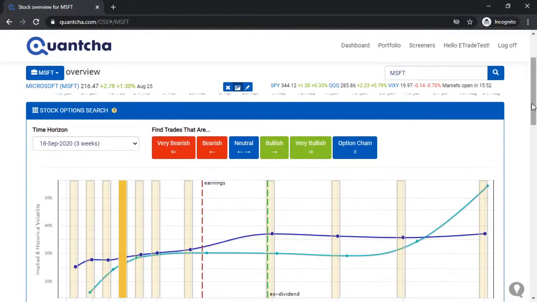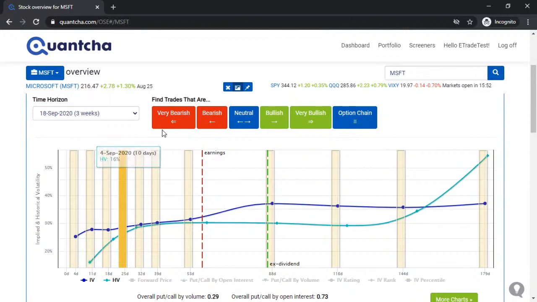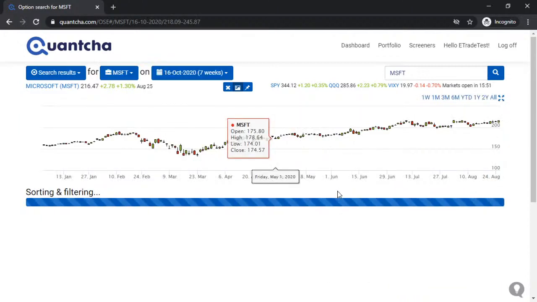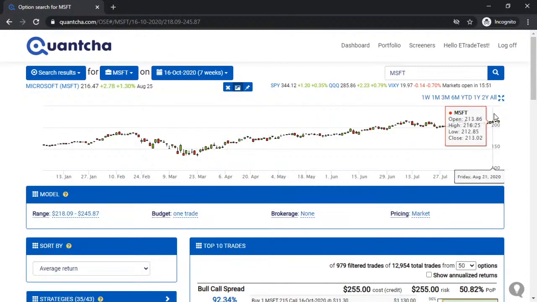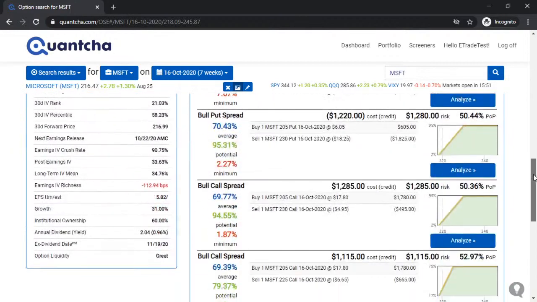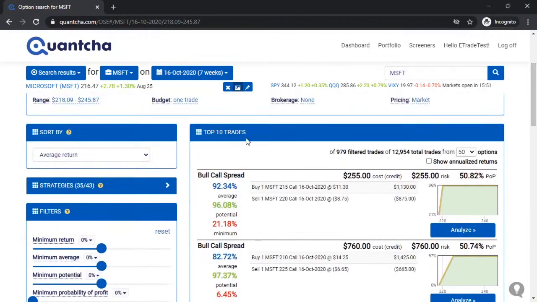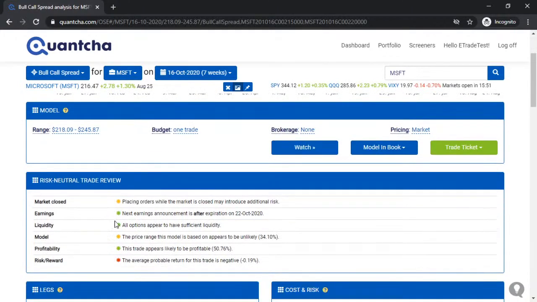So trading with Microsoft, let's say I'm bullish on the stock, and I can see from the Quantcha search expiration layout, there's the expiration closest to earnings without passing it. So I'm just going to say I'm bullish. I want to trade something that closes before earnings. This will give me all the results, and we're not going to spend time here going through the generic features of Quantcha, just the specific stuff. I'll take this first trade, click through to analyze it, and from here I can send it directly to a trade ticket.